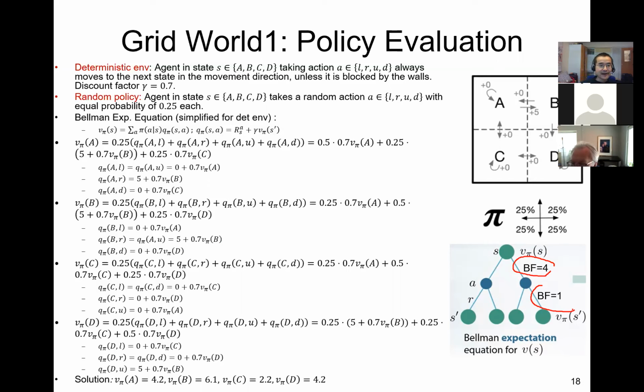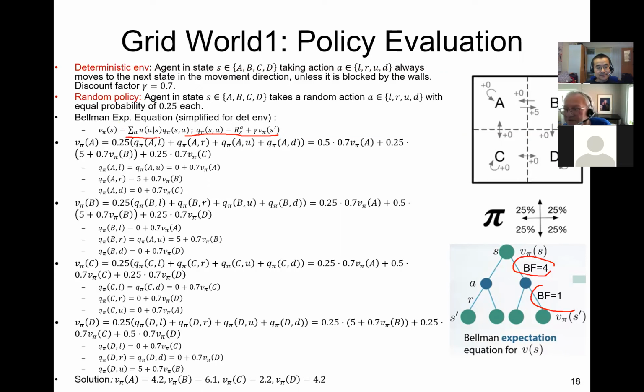So for a deterministic environment, you can rewrite the Bellman expectation equation to be a little bit simplified, because there's only a single S prime. For each (S, A), you don't need the other sum over S prime. So if you're trying to solve for V pi of A, taking the first expectation, A has 4 possible actions with the uniform random policy.